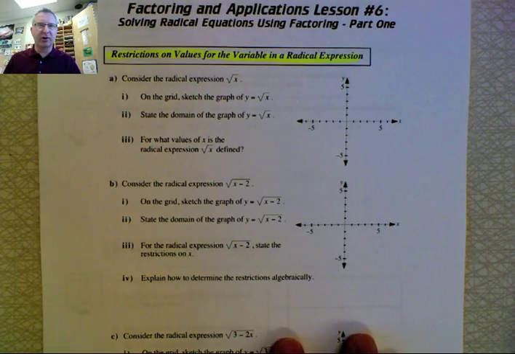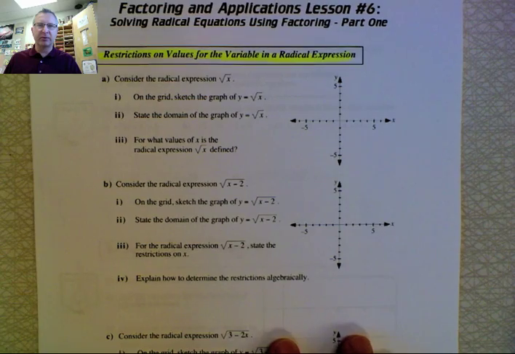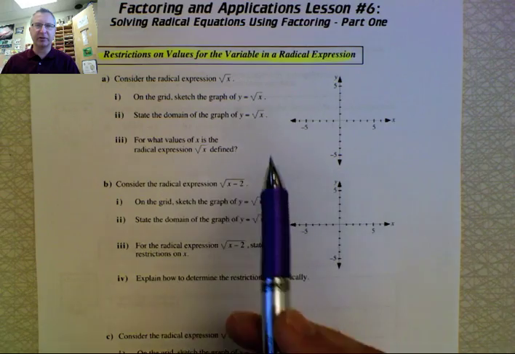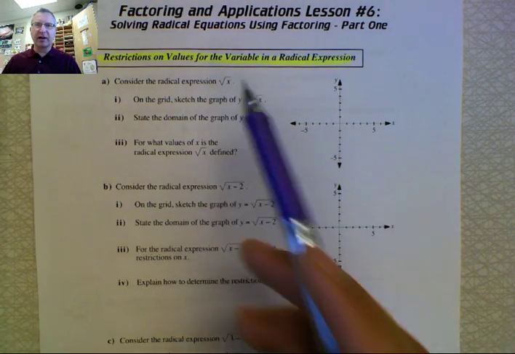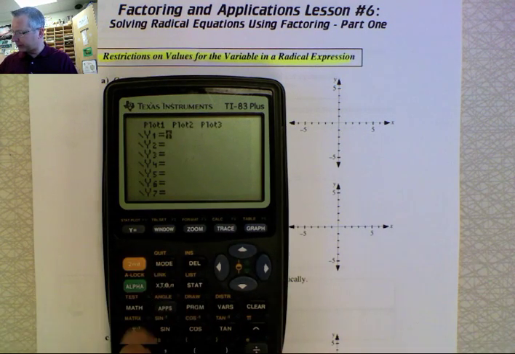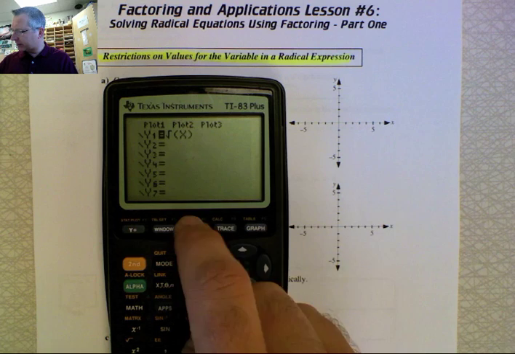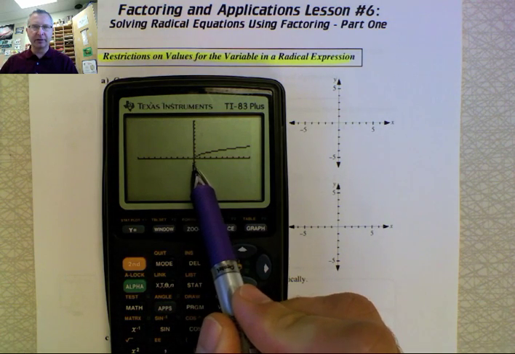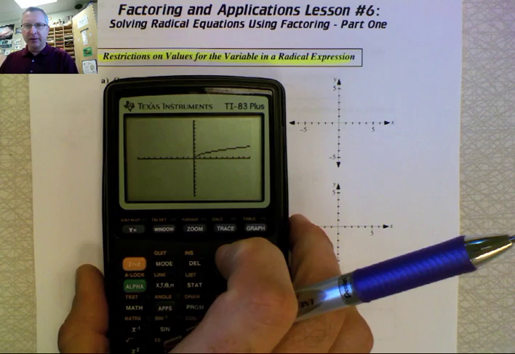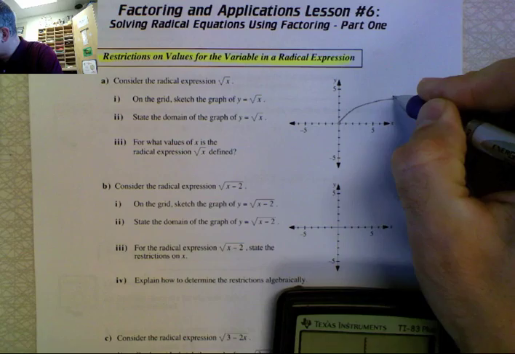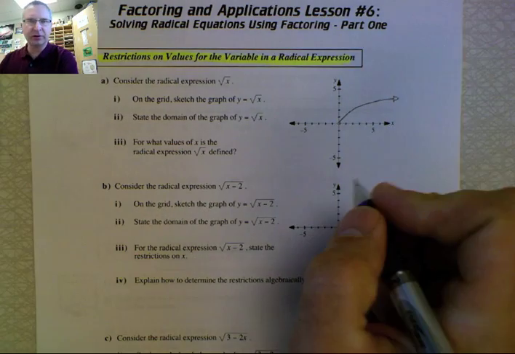A radical equation is not defined for all values. So to help us look at that, we're actually going to look at the graphs of about 3 different radical equations. So we're first of all going to look at the graph of the square root of x. So all I'm going to do is go into y equals and graph the square root of x on my calculator. And what you notice is the square root of x starts at the origin here, and it goes up and to the right. So we're going to make a quick sketch of that on our grid. So that's basically what the graph of the square root of x looks like.